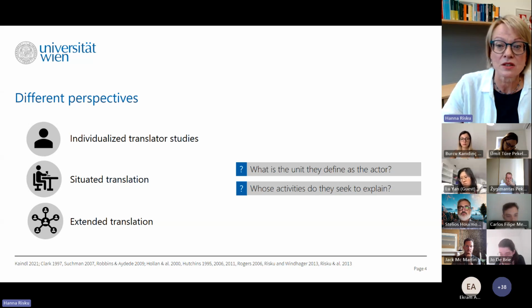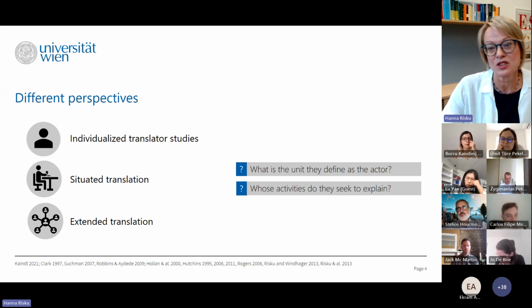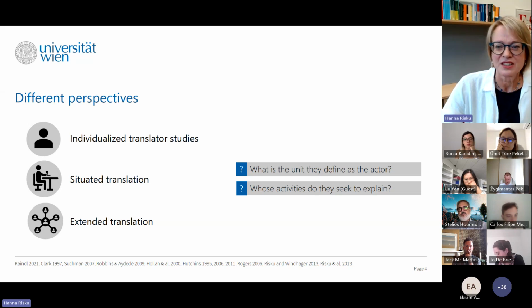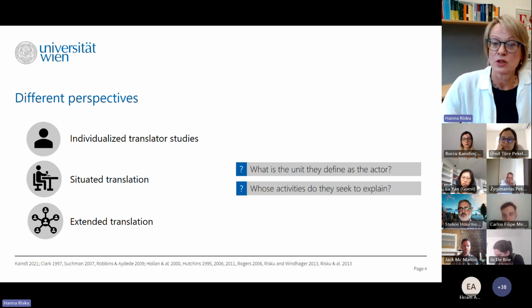And today I will especially focus on these cognitive and socio-cognitive perspectives because they have been hardly discussed in the context of translation agency, even though they also aim at explaining human action. So because they study the processes that enable humans to act, to make decisions, to exert influence. So I will try to retrace the disciplinary paths and scholarly motivations that have led to the different approaches. And I will also try to illustrate shortly the key points in the discussion with an empirical example from current research on activities in translation workplaces.